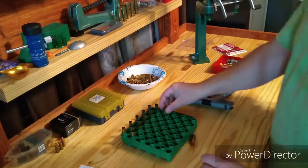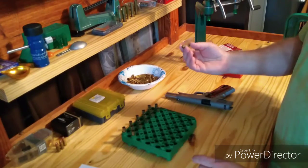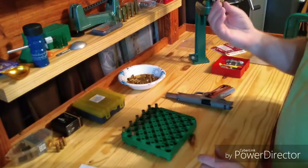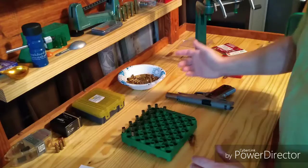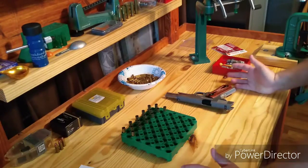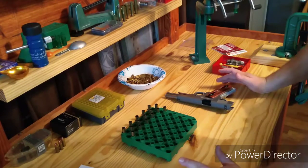These are just, like I said in the first video, range pickups that I got at a gun show. I don't know what the quality of this brass is, so I can't really load it as hot as I want. So maybe one day I'll get a gun with a supported chamber and I'll try it.